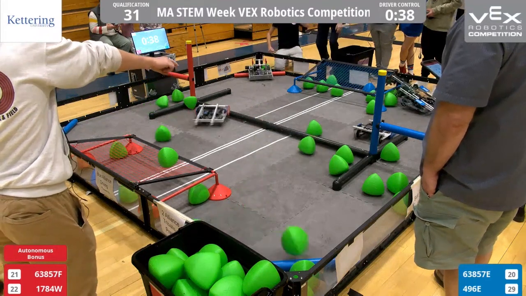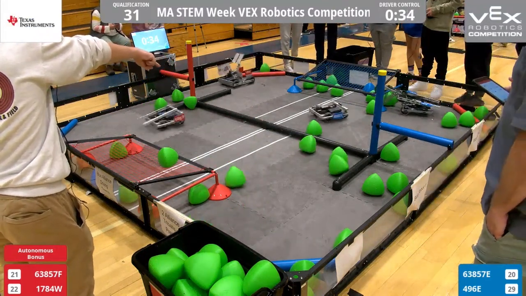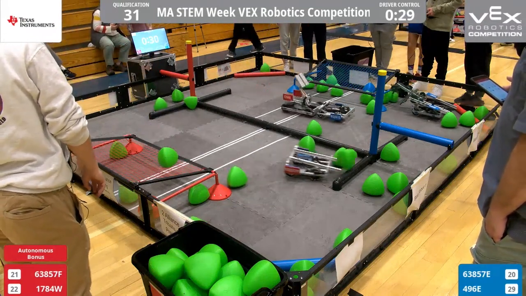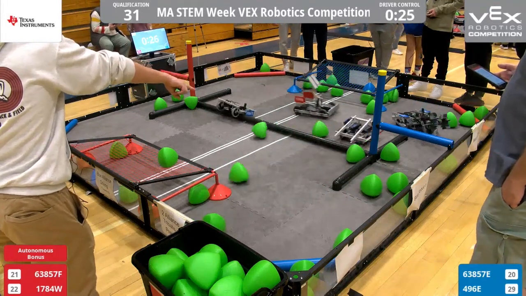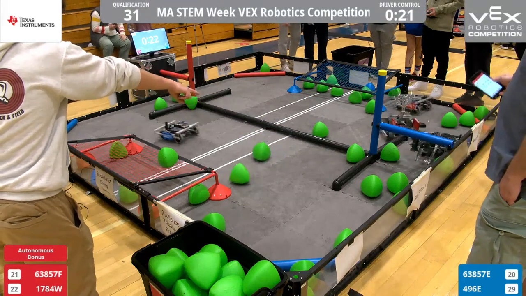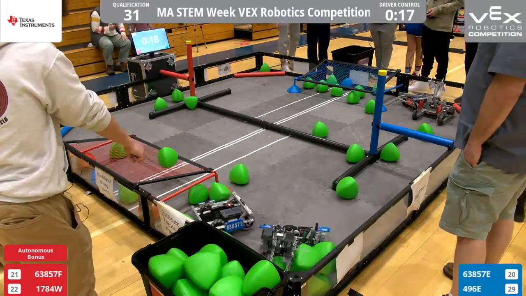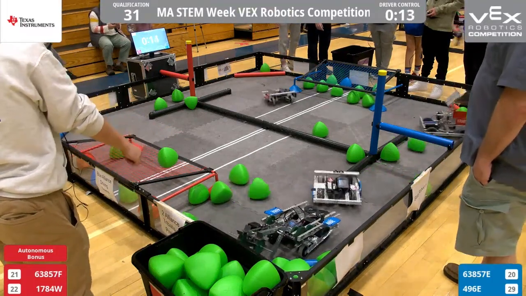All right, Mashby is working. Mashby E is working on getting over the bar. They're gonna get it. Mashby F is pushing them into the goal, being a good alliance partner. Whitman Hansen is pushing. Yep, making it so that they're not scored. That's a good strategy.